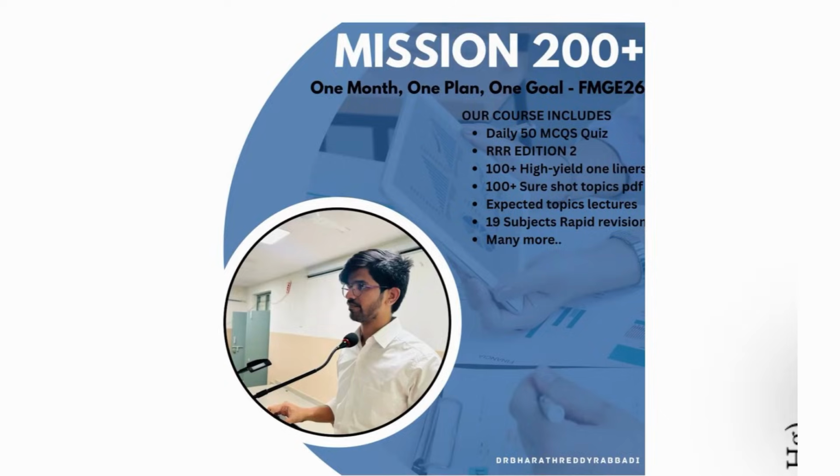Today we are going to discuss the medicine rapid revision lecture. In this, I have divided it into two parts. Part one will consist of the cardiovascular system, respiratory system, rheumatology, and renal system. And part two will consist of neurology, GIT and hepatology, and also endocrine and hematology. These topics will be covered.